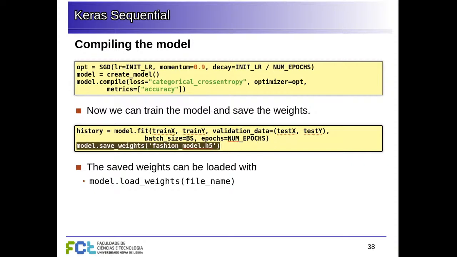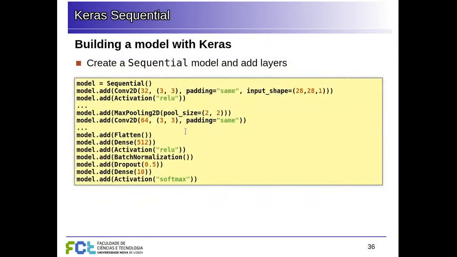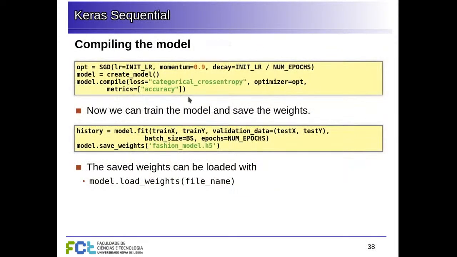And then at the end, we can save the weights for our models. This is convenient because we can then recover our model by creating the model again and loading the weights. As long as you create exactly the same model, things will work because Keras will put the weights in all the correct layers. And you can then load your model and use it.